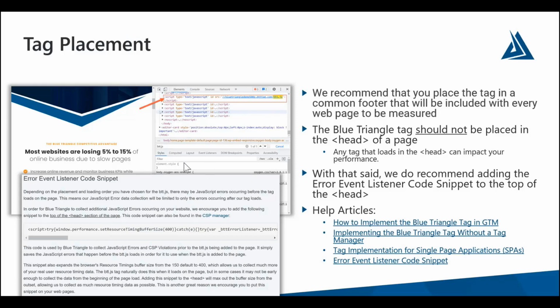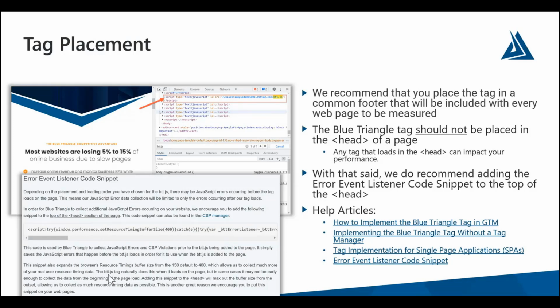Now there's another thing related to the tag that is recommended and that should go in the head, and it's called our error event listener code snippet. There's a help article here that you can read about the specifics, but basically it's just JavaScript code.